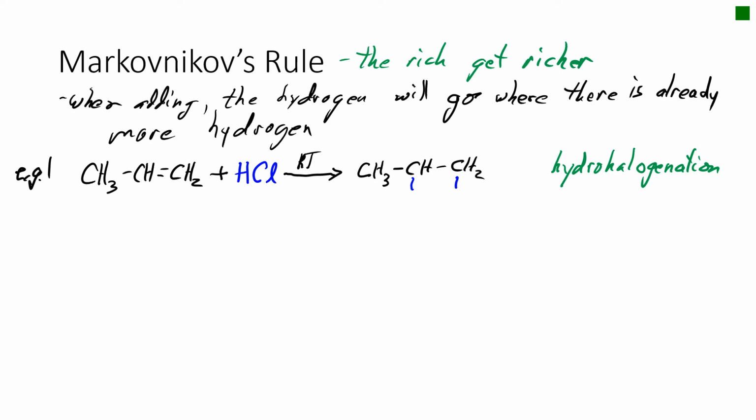Now we look at the HCl and we say, oh, we got a hydrogen and something else. So I now have to figure out where the hydrogen is going. The hydrogen cannot go on the CH3 on the left-hand side. That's not where the double bond was. The central carbon has one hydrogen and the carbon on the right has two hydrogens. That means that the hydrogen from the HCl has to go there, which means the chlorine has to go on the central one. So that's following Markovnikov's rule. The carbon on the end got richer in hydrogen.